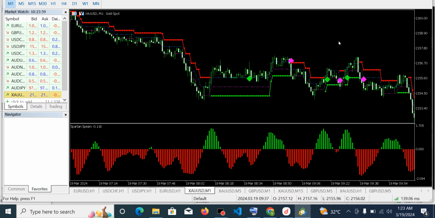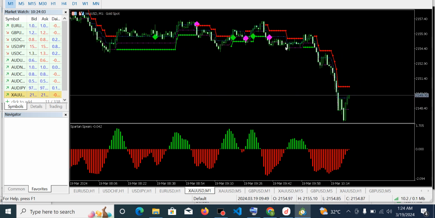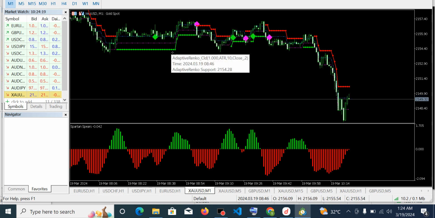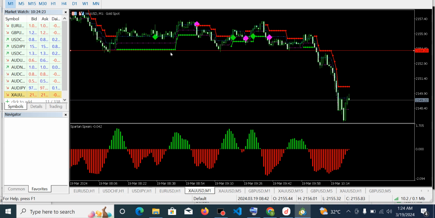But if you should notice, it played around there for a very long time, and later on broke out below it by giving us a sell order around here. So it broke out below this particular support zone. You can see this green dotted line shows that the market is to go back on uptrend, and if it is on a straight line like this, then definitely it shows a support zone. So that's a major support zone.